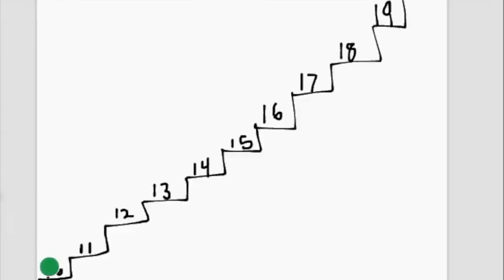Now this frog, we're just going to pretend my mouse is a frog. He has to do something different. He only gets one fly all the way up here, but he has to hop up the steps to get there. So let's hop up these steps the say-ten way. Ten, ten 1, ten 2, ten 3, ten 4, ten 5, ten 6, ten 7, ten 8, ten 9, 2 tens. Now I'm so glad that froggy got to eat the fly.